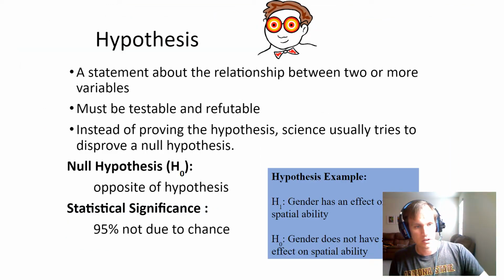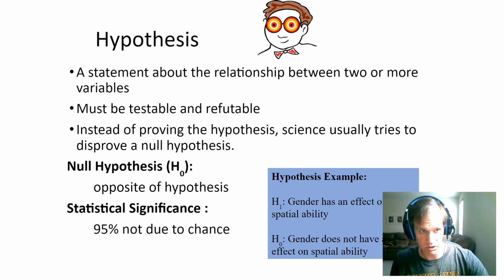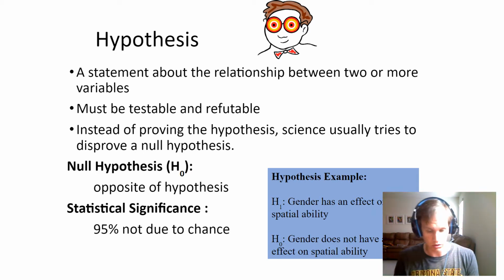So you have your hypothesis, which is where you set up the question that you're trying to find. You have your statement in relation to two or more variables. It must be testable. Make sure it has good operational definitions in it, so you know exactly what you're looking for, and people trying to replicate this know exactly what you were looking for, so they can replicate it exactly as you did it.